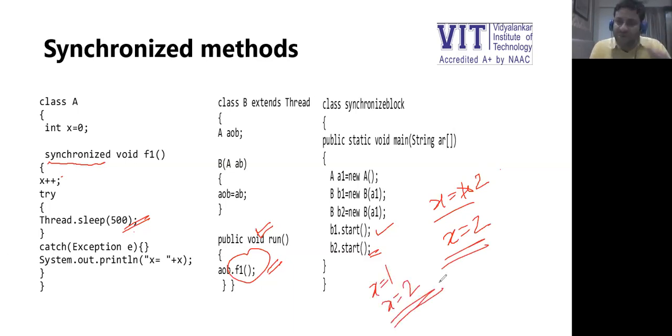Even though my first thread was not able to complete the operation before it went to sleep, because for the first thread x was 1 and then it goes to sleep, in the meantime another thread tries to access, which was allowed in the earlier case when F1 was not synchronized. But in this case it won't be allowed because F1 is synchronized. So this ensures a sequence of access: unless and until one thread relinquishes the control or the lock over the resource, the other thread will not be able to access it or gain control over it. We call this a synchronized method.